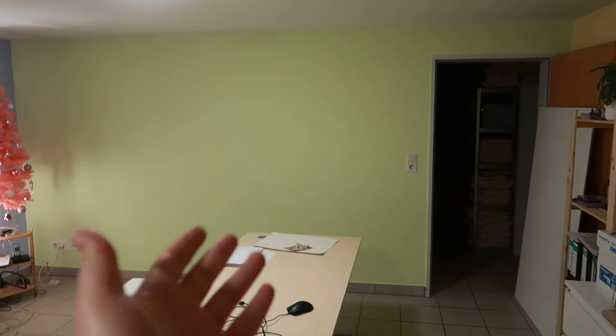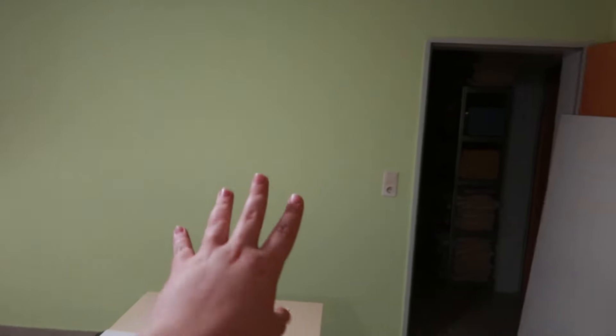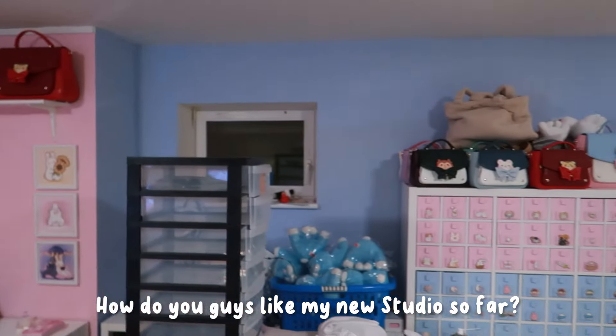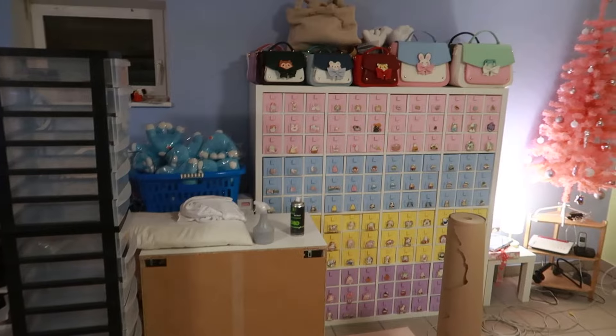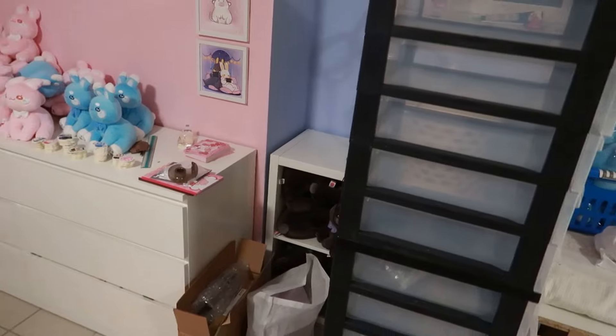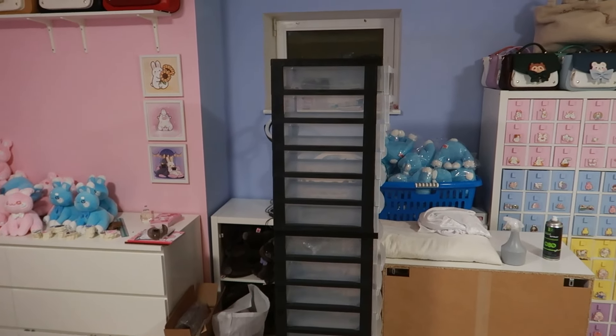Let me show you guys my wall. Here's the last wall — it's a very very light green. I didn't want anything too dark. If we do a turn around: this is green, then here is yellow, all the way around to pink and blue — this is what it's going to look like in the future. We put the pin drawer over there on storage in last week's vlog but I think we're going to move it again because I want it next to the door. The Kallax unit goes next to it so we have space under the window for my new chair.